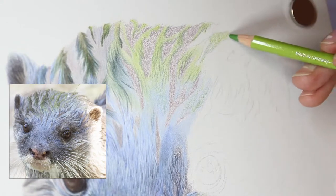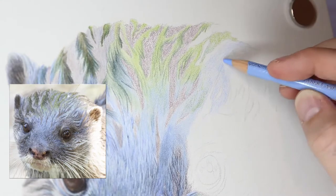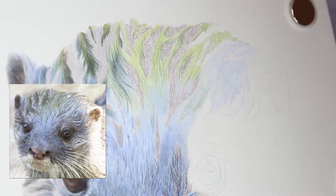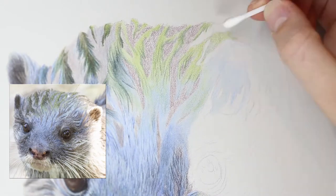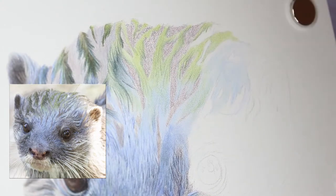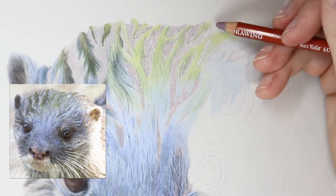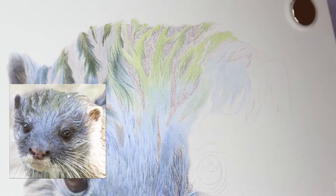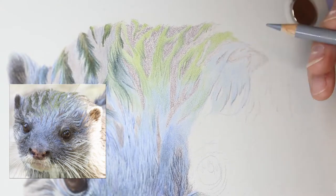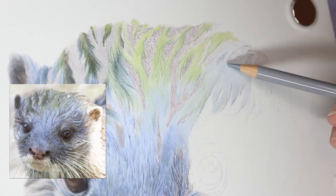The challenging thing about this one is that because it's wet fur, it has a particular look to it, and you can't just do lots of nice little fine fur strands like you do with regular fur, because it has to look clumped together, it has to reflect the light in particular ways, it has to look just so. And I'm finding it really hard to focus, and mapping out all of these zigzaggy pattern bits where the fur is parting has been doing my head in a little bit, so I have been struggling with that.